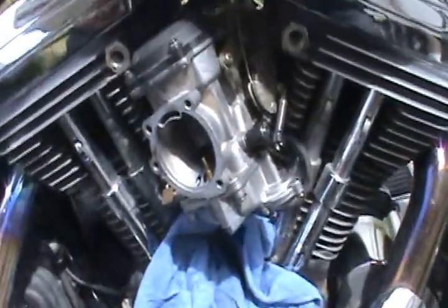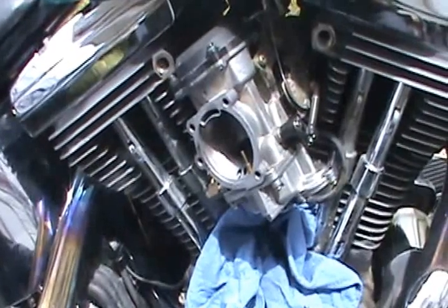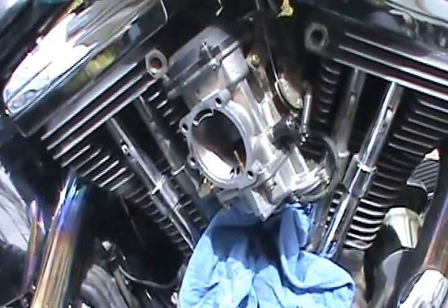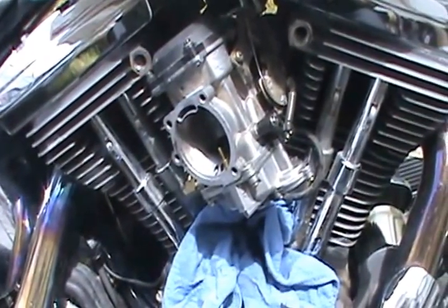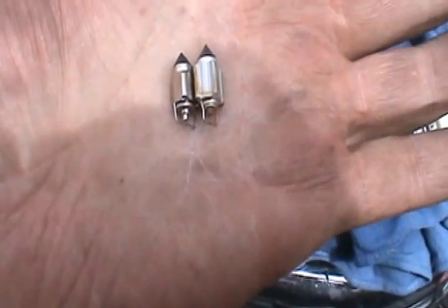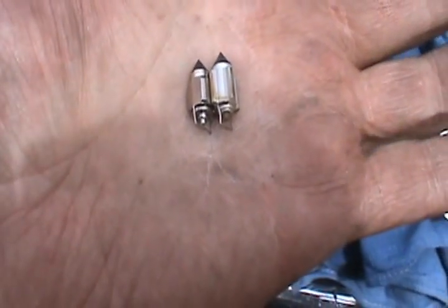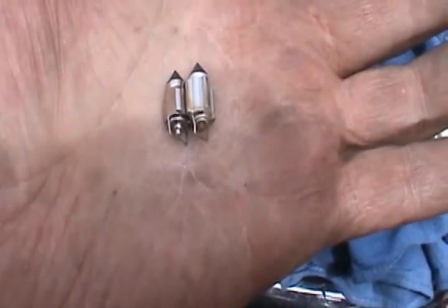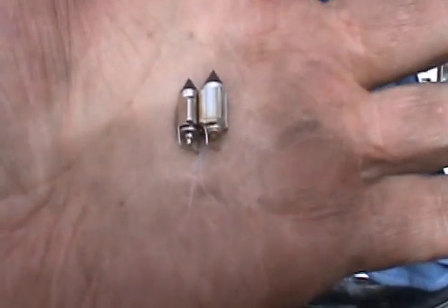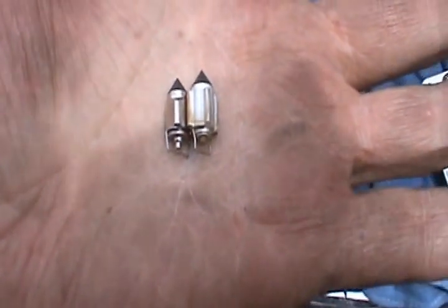Well, I put it in and turned the gas on, and it's overflowing somehow. That float's not shutting it off. Have to see what's wrong in there. Well, there's the problem. The one on the right's the original. The one on the left is the one that came in the kit. The guy I bought this bike from said he put some kind of a carb kit in it.